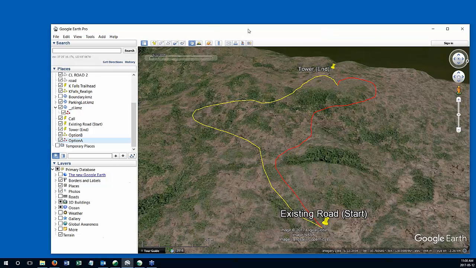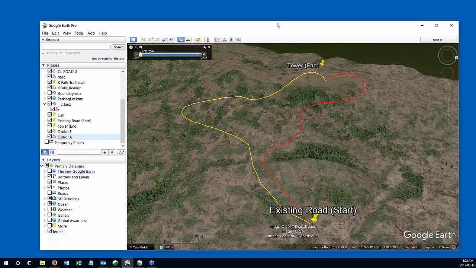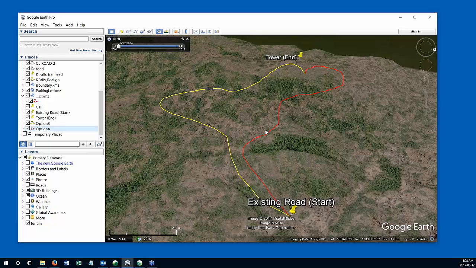So what I'm going to show you is a wind farm project. And what I've got here in Google Earth is 2 alignments, an option A, which is the red alignment, and option B. And I'm coming off an existing road, and I've sketched in these two options in Google Earth. And my objective is to get up to a tower position up on this bluff. Both of these alignments have been created by me. They're not real alignments, but the project itself is a wind farm project.